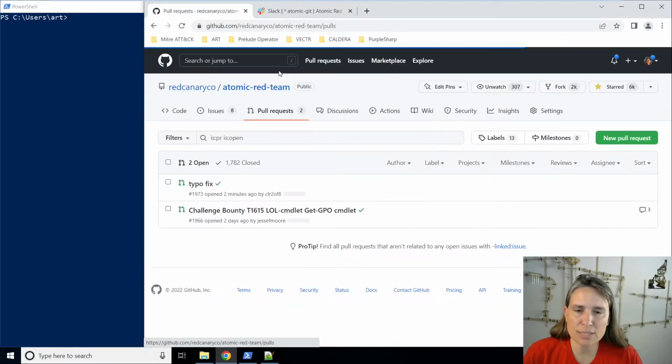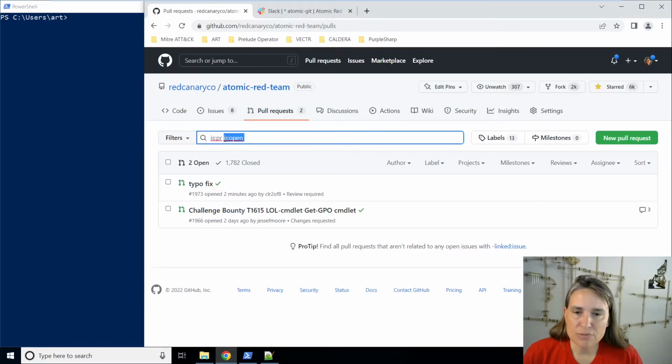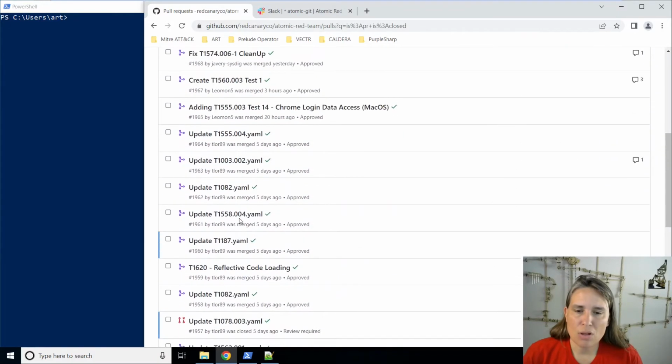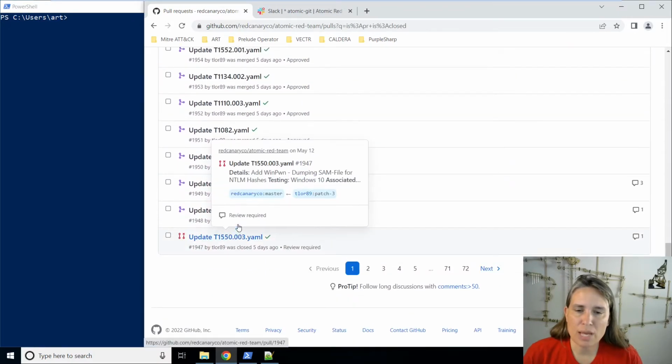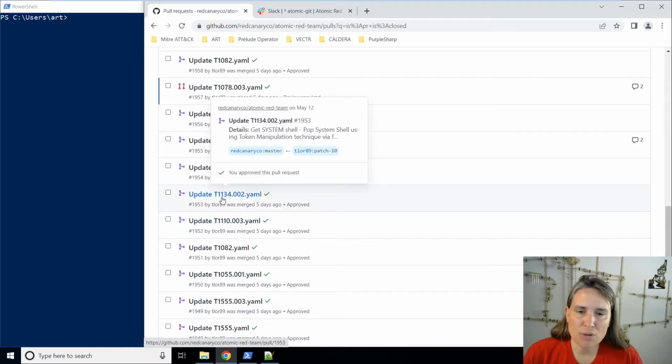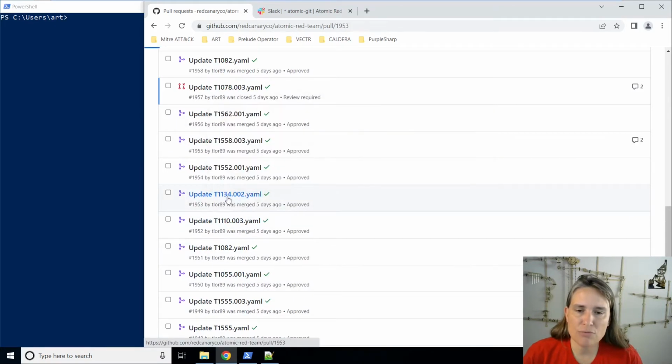Back to pull requests. When you click on this pull request tab, it automatically sets a filter to only open pull requests, or PRs. So once your PR is closed or merged, you can click here on closed. And when we go to closed, we see the list of all pull requests that have been contributed. We can even go back into some of these old ones and say, I wonder what this update to T1134 was.